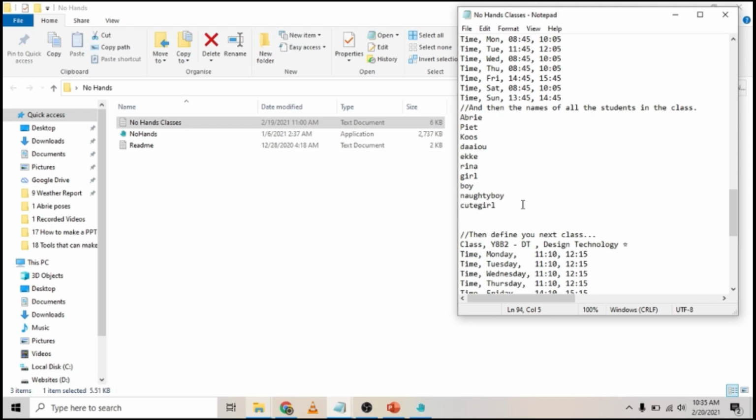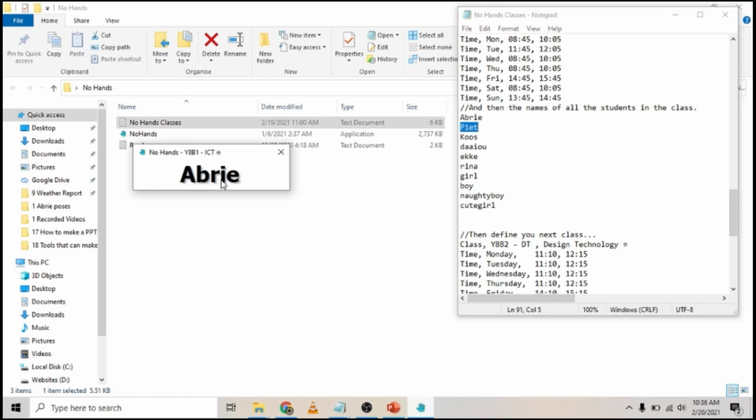I think I'll get into that a bit later, but for now, the easiest way is to just modify these names, and as you can see, the file works already. You can see there's Piet over there. If I go to the next one, Aubrey, that's me. And then Akke, that's an Afrikaans word for me. And then if we go to Koos, old Koos is over there. Let's see, Naughty Boy, but you get the point. If you change these names, it works. You don't have to do all of the programming and all of that stuff.